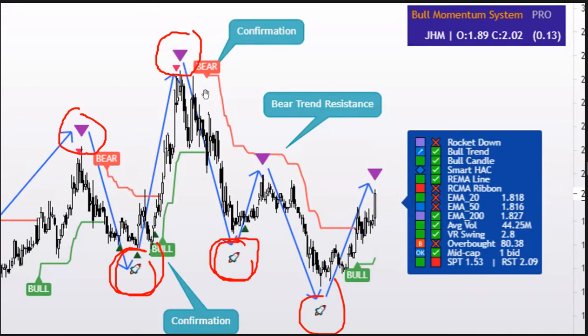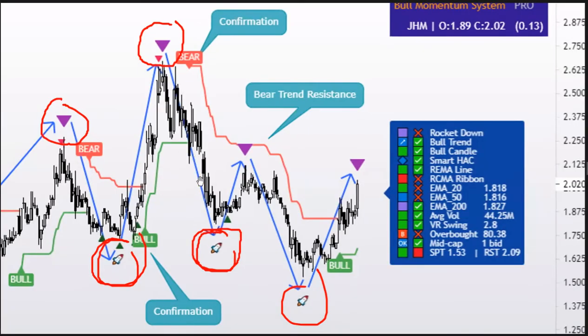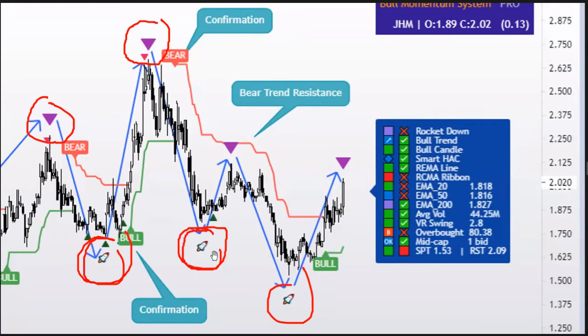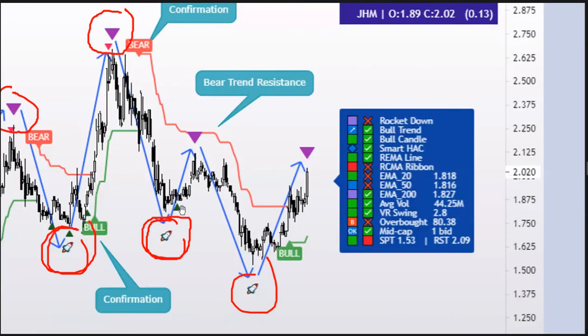So you don't enter a trade when you see a purple arrow. You just want to wait. When you see a purple triangle or bear signal like that, don't enter this trade, just wait. Wait for the price to drop until you find a rocket appear. When a rocket appears, then you just keep monitoring this area. You see whether the rocket stops moving, and is there any signal to support, any triangle or any bull label to support the position. Then only you can enter. At least you were able to capture some swings there.